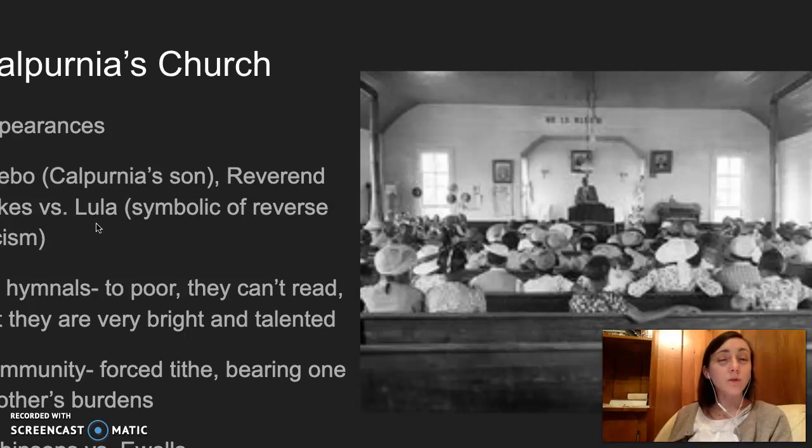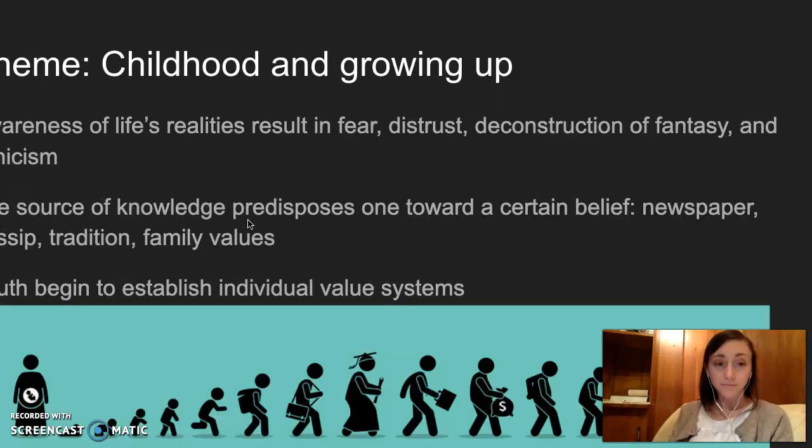But there's Lula who stops Calpurnia at the sidewalk and basically says, they have their own church. I don't want them at our church, basically. And Calpurnia insists, they're my company, and my company is always welcome. And so I want to note that racism does go both directions. That is not something that the book is trying to gloss over. So that would be called reverse racism that we see there. And you can see that throughout the entire chapter.